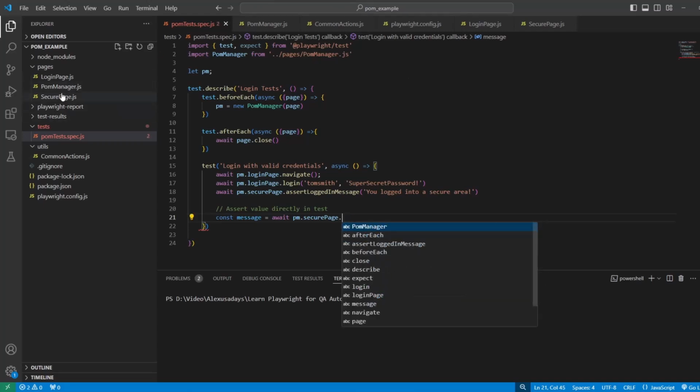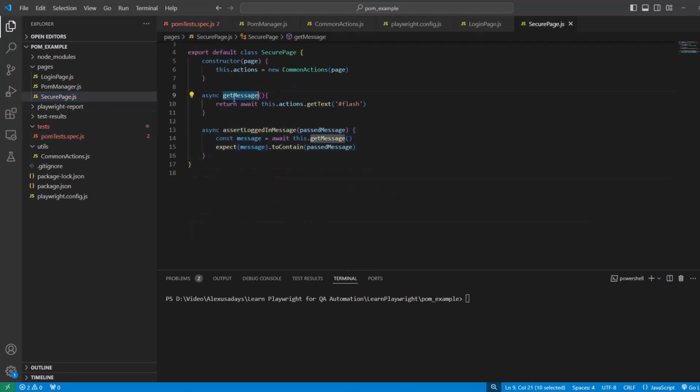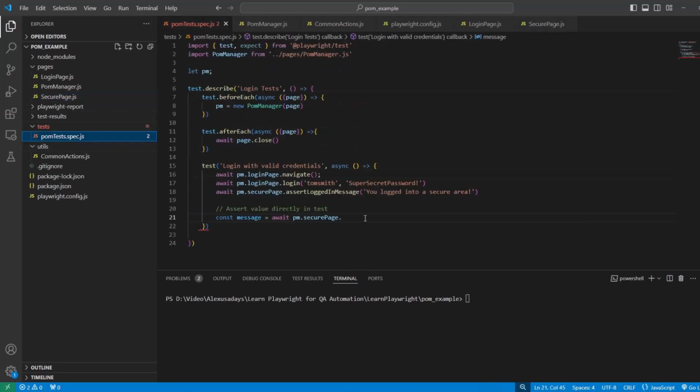We still have to grab the message, so we're going to be using get message here. This message will be stored within this variable. And now all we need to do is create the expect that we usually create.